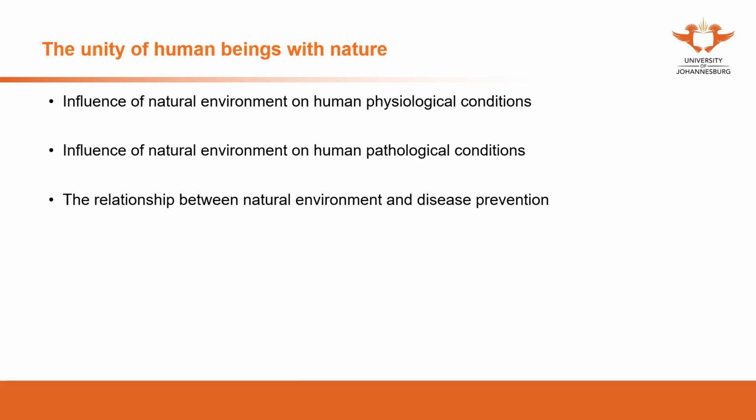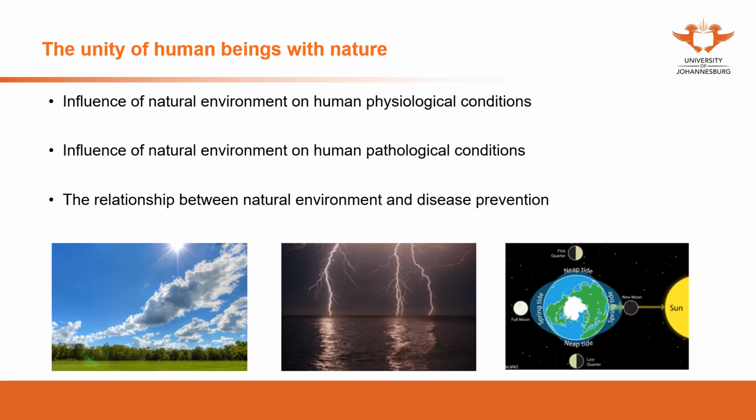The next is the unity of human being and nature. As human beings, we live on the planet. We are going to be affected by nature, physiologically and pathologically, in both physiological and pathological conditions. The reason is that our human body and our emotions have different responses to nature, to the conditions.